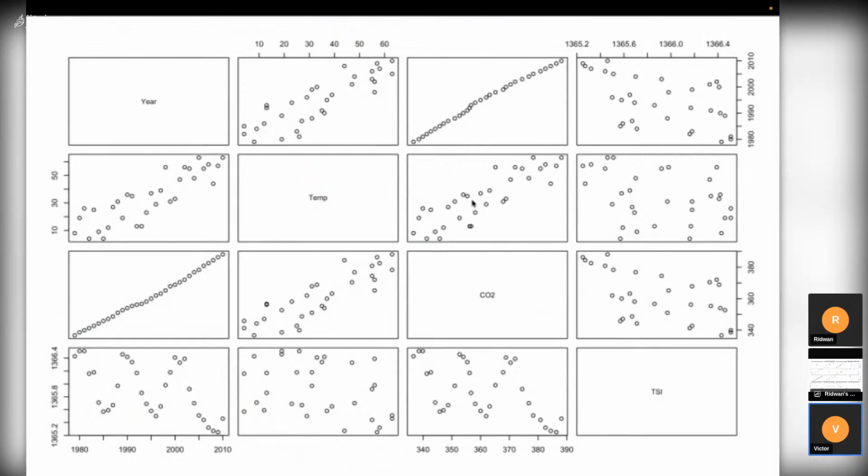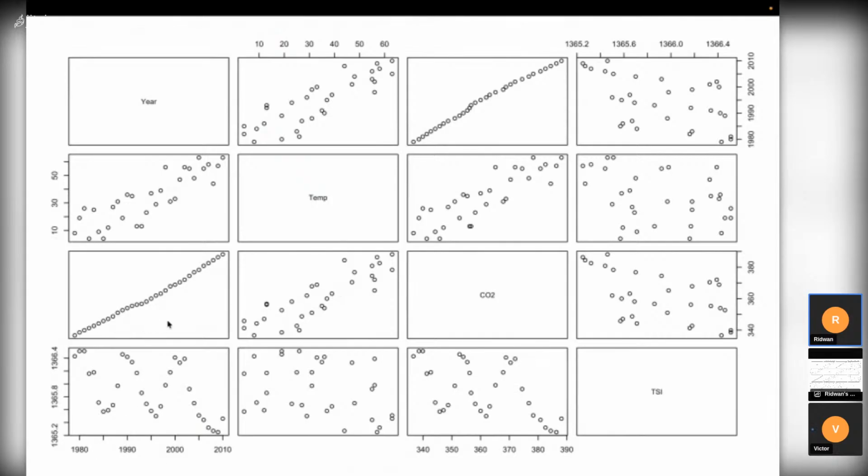So when you see a line going up, it means positive correlation. When you see it coming down, it means what? Negative correlation. If you see it straight, it means what? No correlation. That's what it actually means. Some of these ones are scattered, which is also close to no correlation. You can see some of these are scattered.